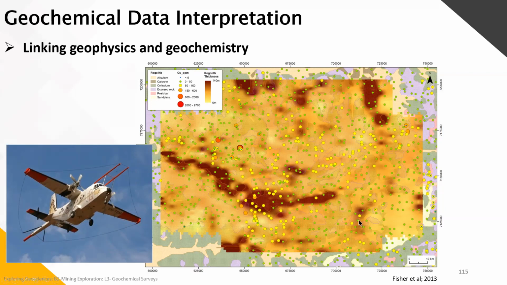So right away in this picture here, I can see my background noise is within these blacker small dots, greener dots, yellow dots, and as I am increasing my concentrations in copper, my dots or circles are increasing too, and they're varying from orange to light red to dark red. I can see my areas which are richer in copper, and I can see if they correspond to any known geophysical anomalies too.